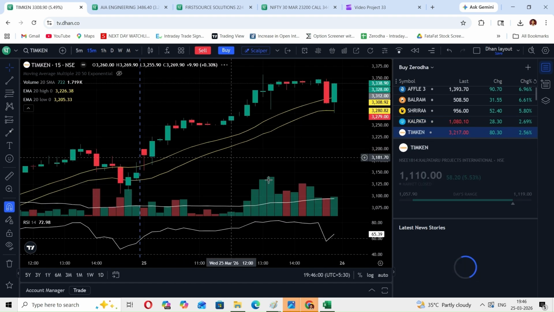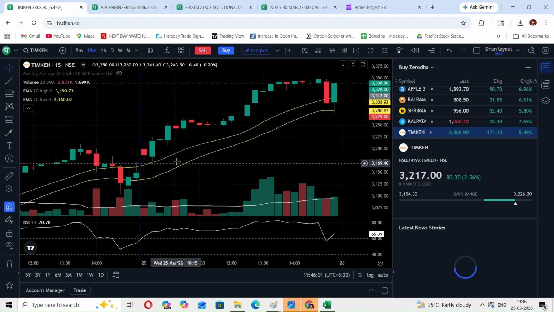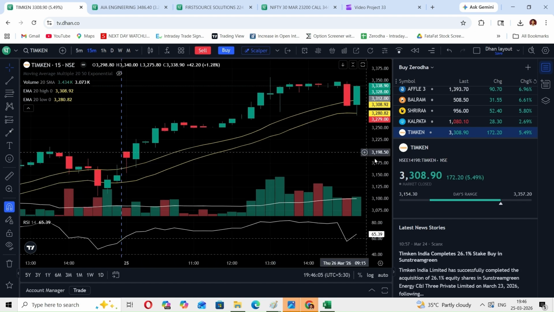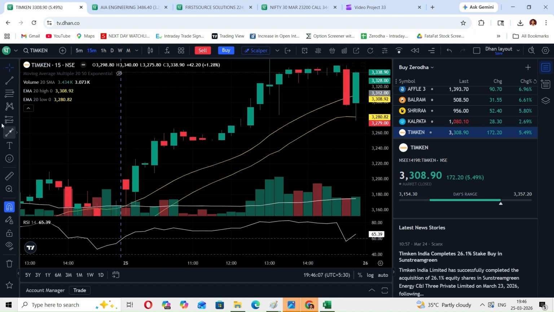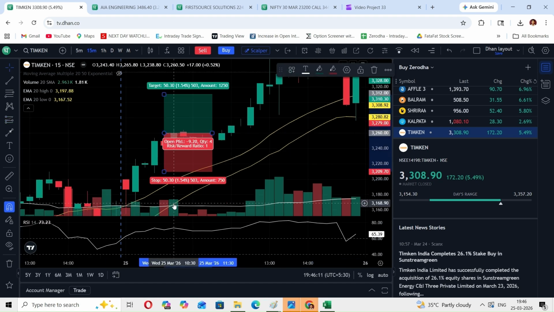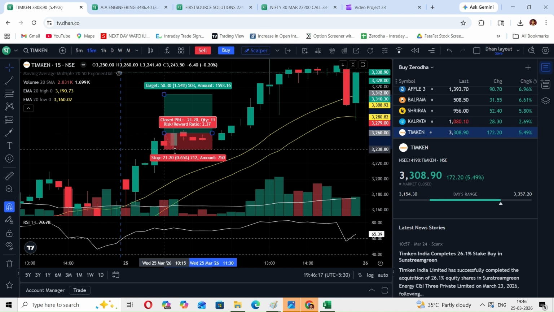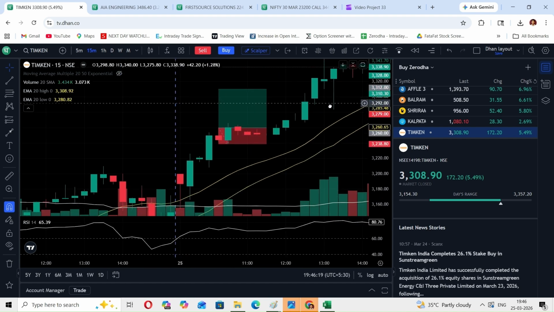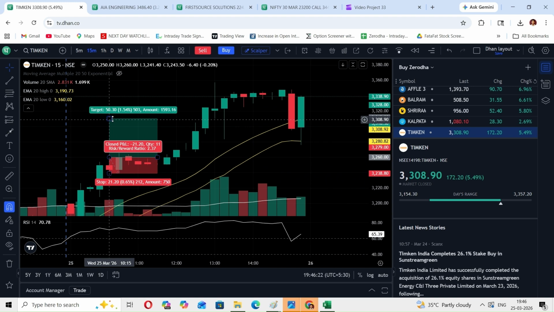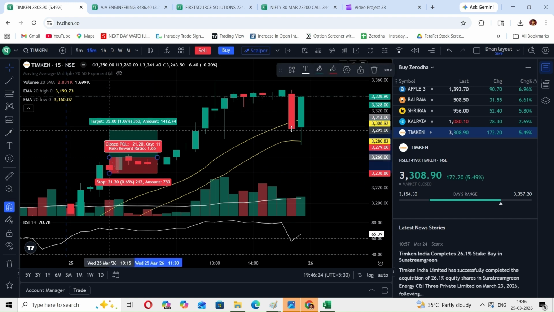Let's see some more examples. See here again, at this particular candle you would have entered, because it is a red candle with RSI value above 60, so a valid setup. At the low you keep a stop loss, and at the end of the day you would have exited in this particular trade. So here also you would have got 1 is to 1.7 profit in this trade.